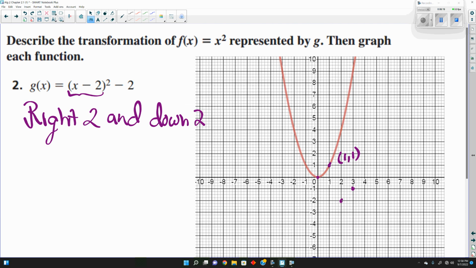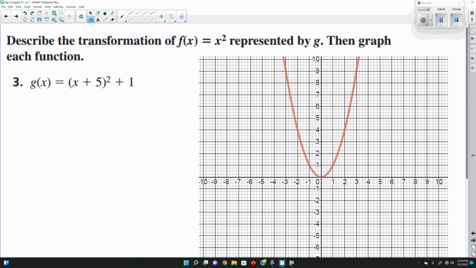And we get these same points. Same with here, negative 1, 1, right 2, down 2. Would give us this here, so we get an idea of what the graph would look like in its movement. Does this make sense? But that's it. That's all we have to do for this here. Any other questions on this here?